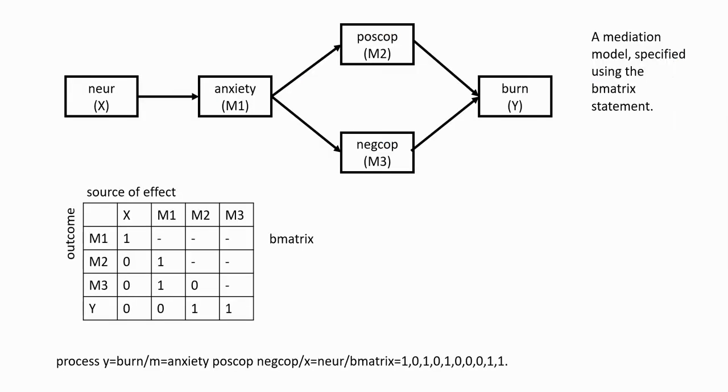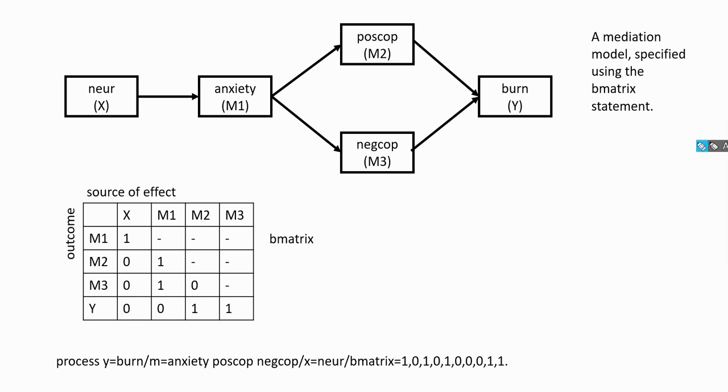So I would like to start off with just a brief review of how to use the syntax in order to generate output for a standard mediation analysis. Yesterday I had put together a video on using the B matrix statement in conjunction with the PROCESS syntax in order to test a mediation model, and I'll include a link to that underneath the video description. So you can consider this as sort of an extension of that presentation, but I thought it was a good idea to begin there before we begin adding in moderator effects.